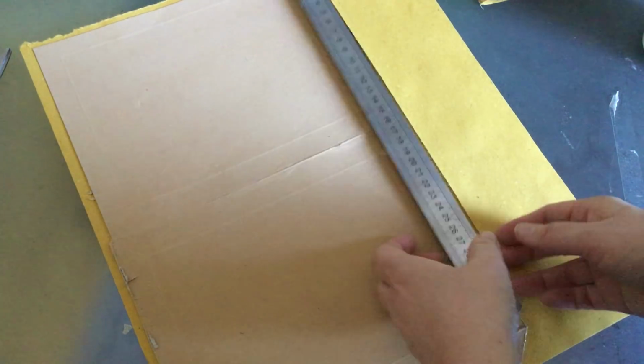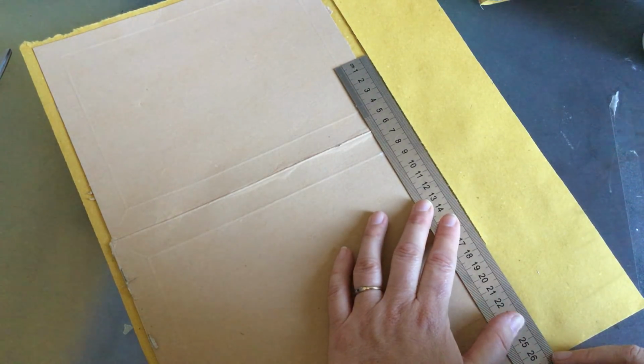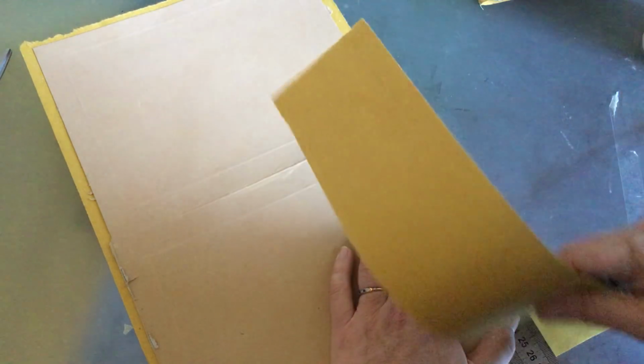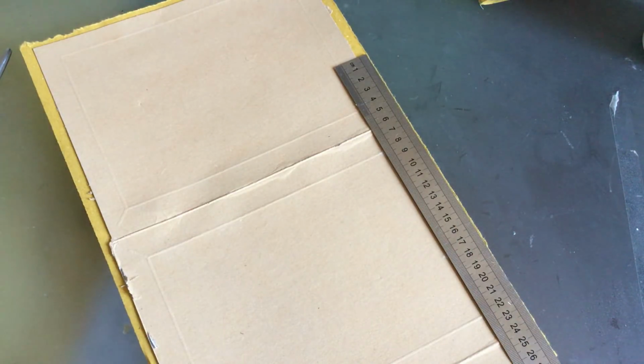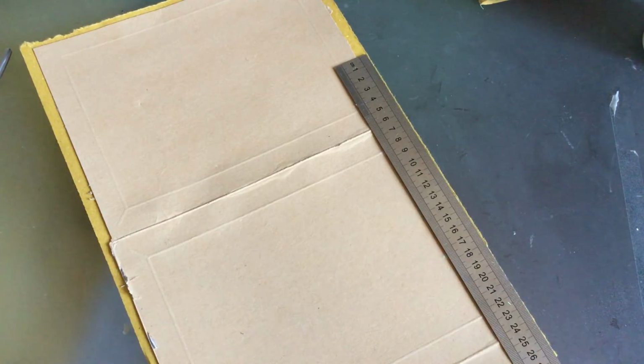If you wanted to make your life easier, you could just cut it. Oh, I know what I did. I used my quilting ruler last time, because it's transparent, so I could see it. And we don't throw these pieces out. They're good for collaging. Okay, so that's done.